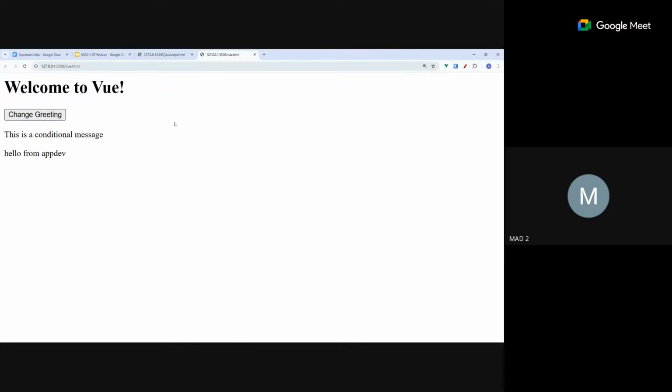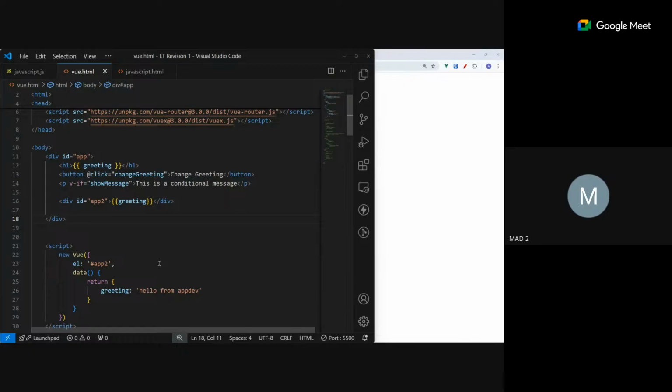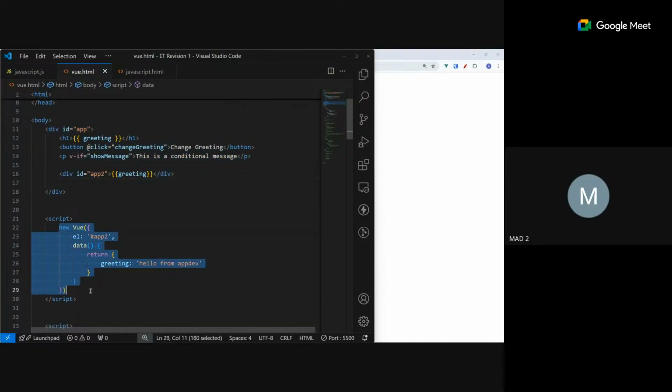Why would this happen? See, what happens here is this HTML is rendered from top to bottom. So if you go from top to bottom, this div has been declared. Now this Vue instance is being mounted to this app element. So now everything inside this is being controlled by this Vue instance.